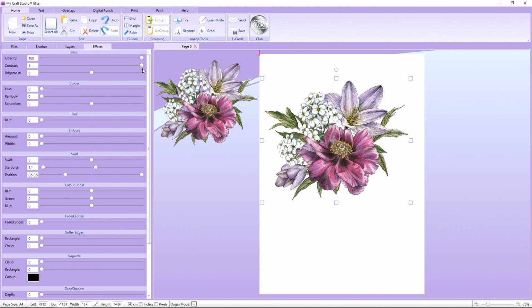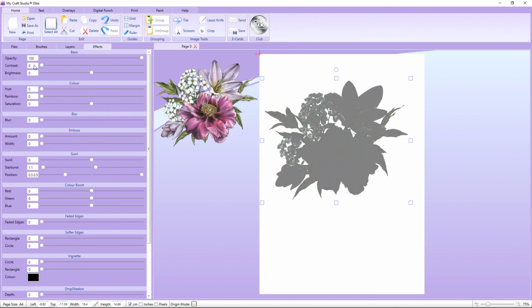So the next one is our contrast. So this actually adjusts the contrast between the colours. So you can see now we're actually making the colours quite similar together. So this is as if we're adjusting the contrast on our TV. So all we're doing is moving the sliders up and down just like you would with the buttons on your remote control. So you can see we're taking out some of the pink and making it tone with the purple there by using the contrast.